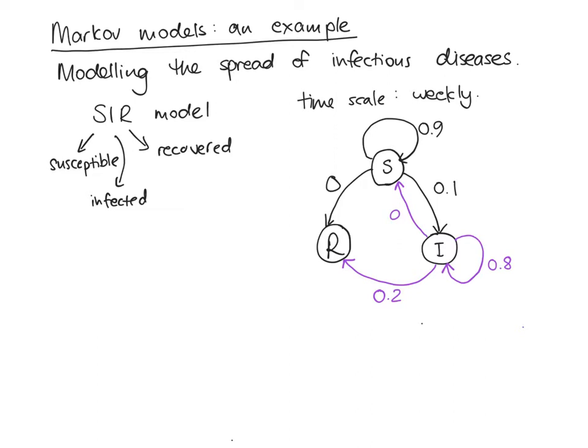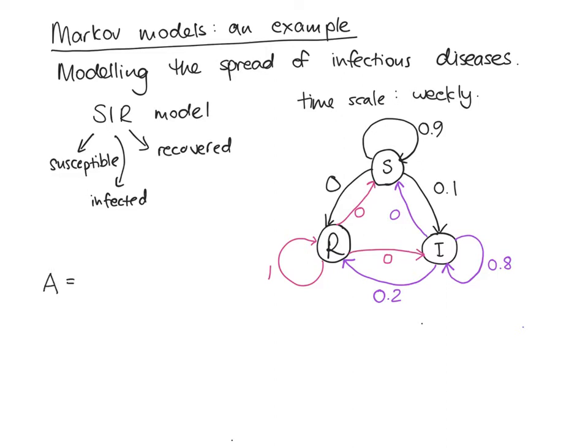Finally, let's have a look if you've recovered. What are your options? Well, you can't really go from being recovered to being susceptible in this model, so we're saying you build up full immunity. If you've had the infection, you can't get infected again. So we also have that the probability of going from recovered to infected is 0. So that means if you're recovered, then there's a 100% chance 1 week later that you'll still be recovered. So there we've drawn the transition diagram, and the next thing that we need is our transition matrix.